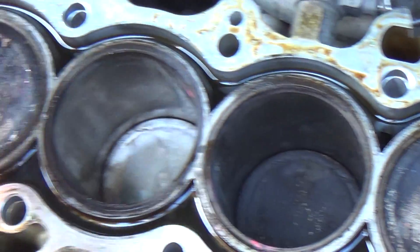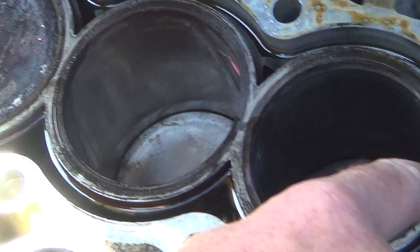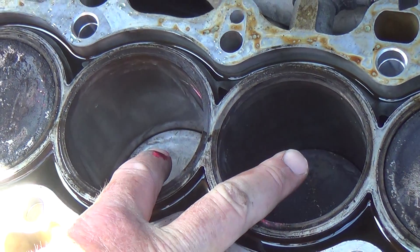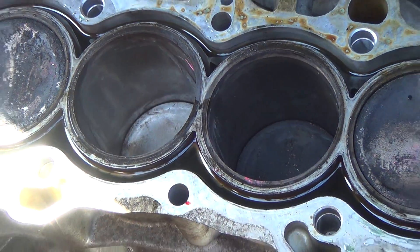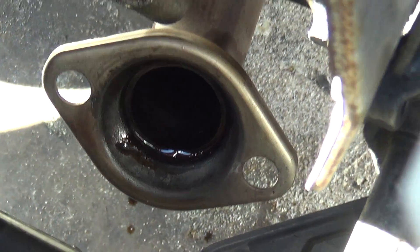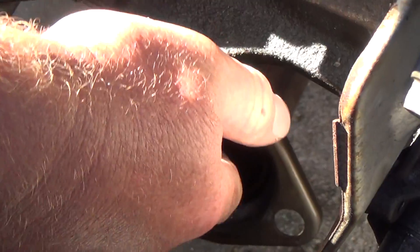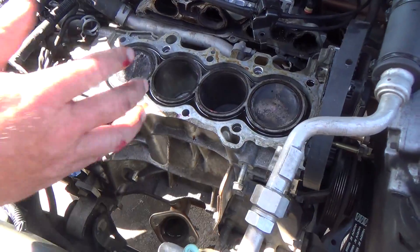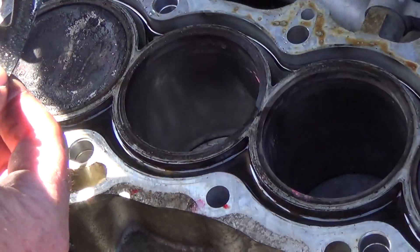Here are your coolant galleries surrounding each of the pistons. The coolant would go into the cylinders at all three of these points, especially at cylinders two and three, to where the motor completely overheated, stalled, and was hard to restart. It was also burning white smoke at the exhaust — coolant leaking in would go out the exhaust manifold as white smoke. So we need the head surfaced, and we need a new head gasket because it's blown, especially on cylinders two and three.